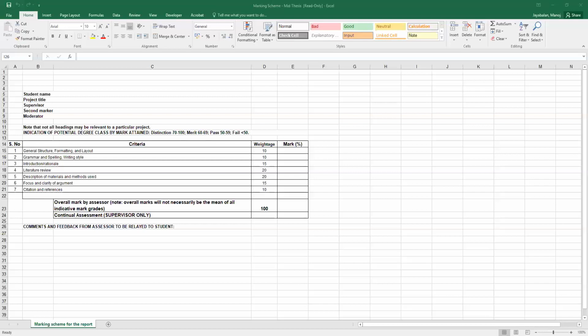Okay, so Halok has given another tip. If you are using a mobile phone, you just have to change it into landscape mode, then you would be able to see the content. Thank you, Halok.